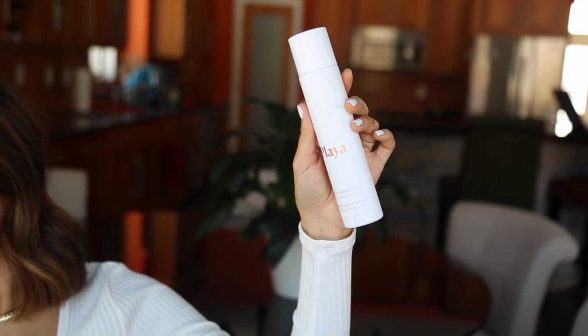Now, if you want a product that's going to be less wispy than the Oribe Dry Texturizing Spray and you want something that's more of a true tousled beach wave, it's super easy. You do the same curling technique, but you can use a salt spray. I really like the one by Playa. This will give you much more of a salty, wavy, clumpy textured wave. The Oribe I think is just my favorite, so I tend to lean more to that one all year round, but when I want to switch it up, I use a salt spray.